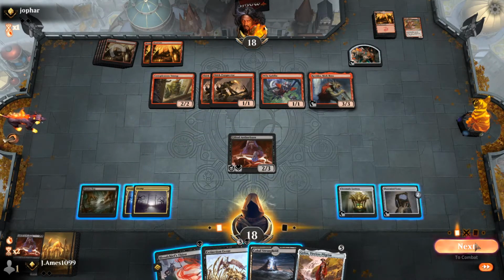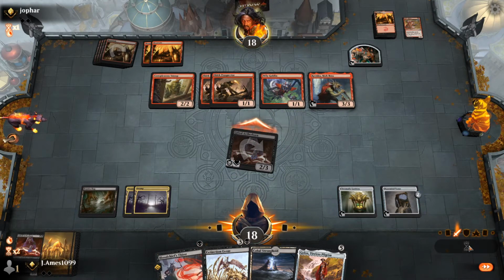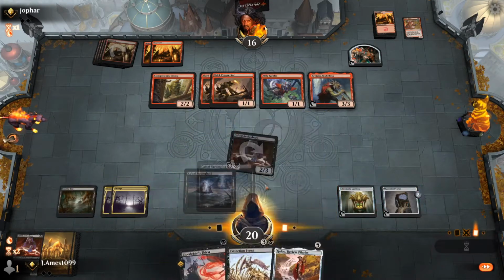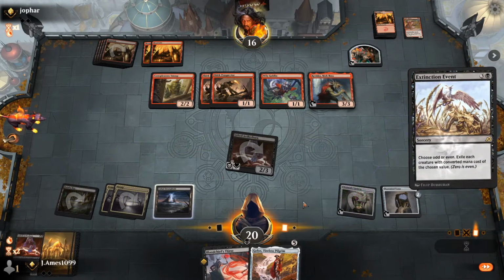Sure, yeah. So I think we just attack in for 2 here. They probably chump block, or they just let it go through. I mean, I don't know why they would chump block, but yeah. And then we just Extinction on evens and wipe out most of what they have here. Doesn't really matter what we do here. Just do this.